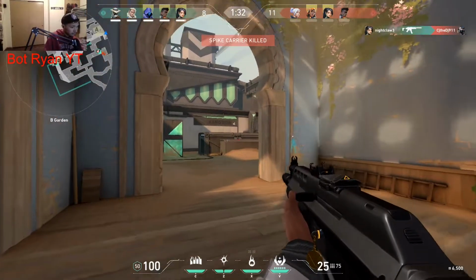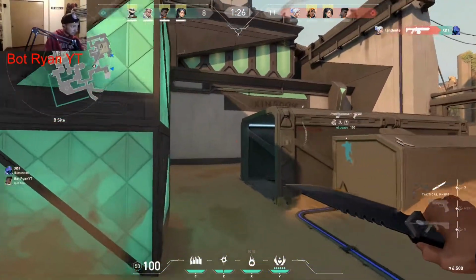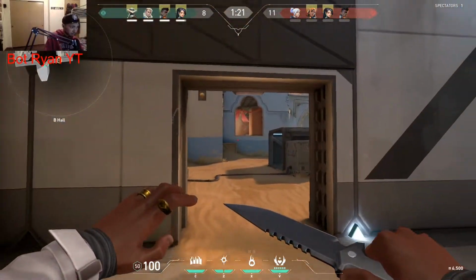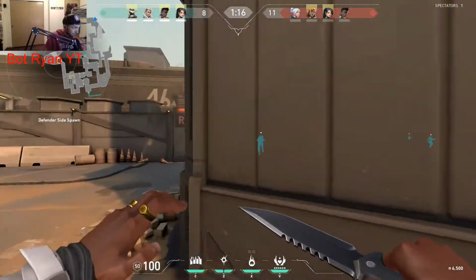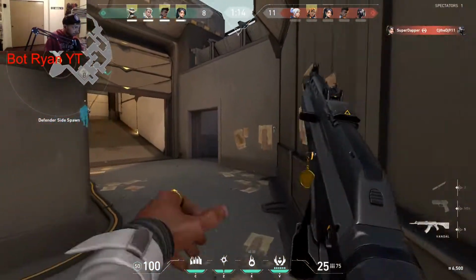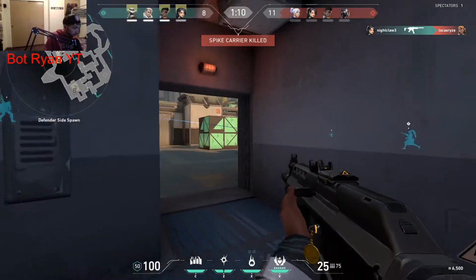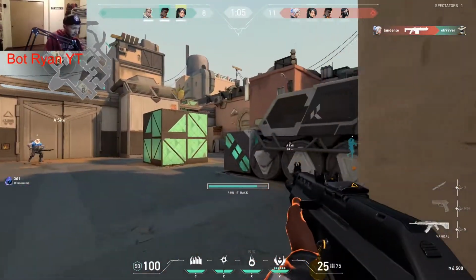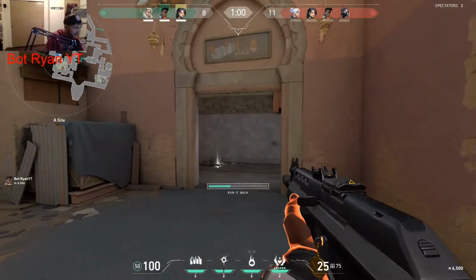This is the best ways to use Phoenix defensively. The split wall. You can split up a bomb site there, pushing to put your team in a position to win. So let's say that they're pushing B, and you can block off 2 entrances and then wait somewhere else and just sit there and peek with a Vandal and wait. And once they peek, you headshot them, and then that's just an easy kill, easy pick, and it'll put your team in a winning position, because now it's 5-4, right?